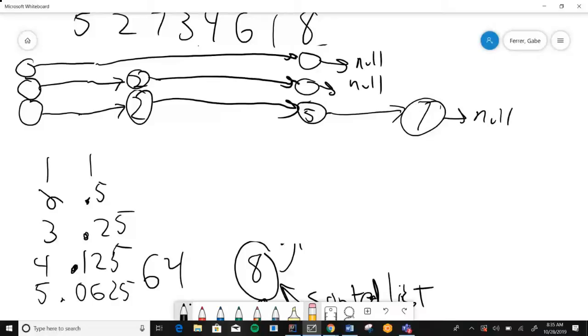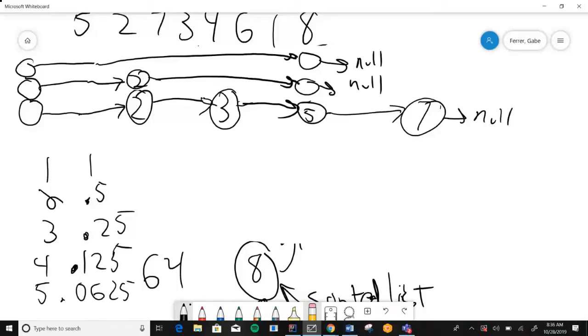We go down a level here. And now we go forward. 3 is greater than 2. 3 is less than 5. Now we go down a level here. 3 is greater than 2, less than 5. We try to go down a level. We can't. We're at bottom. So it's time to insert 3 into the list. And so our insertion, as always, means we allocate that node. We have it point at its successor, and we change its predecessor to point at it. And 3 is going to get unlucky and not have any nodes at the higher levels.